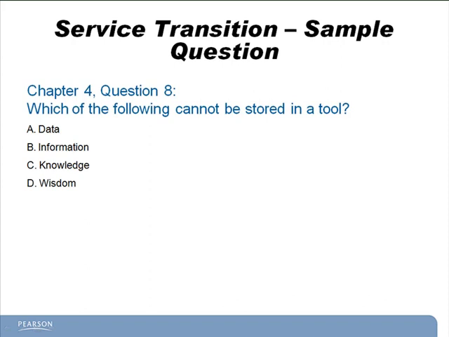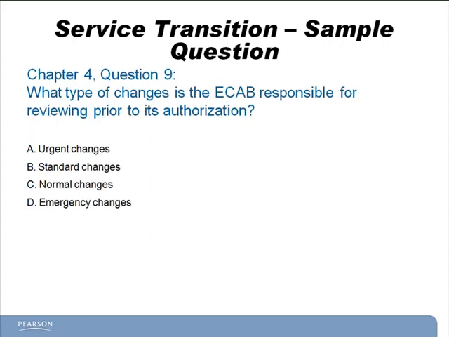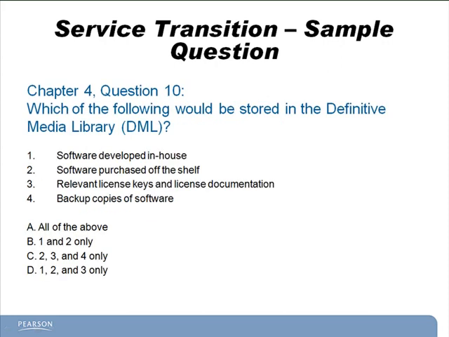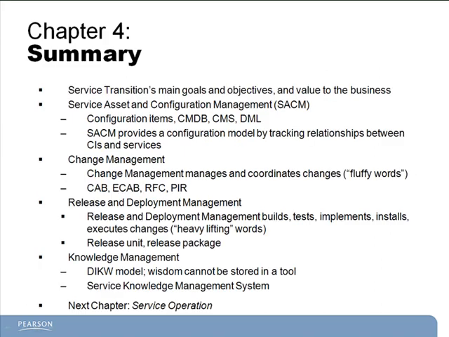Question 8. Which of the following cannot be stored in a tool? The answer is D. Question 9. What type of changes is the ECAB responsible for reviewing prior to its authorization? The answer is D. Question 10. Which of the following would be stored in the Definitive Media Library, or the DML? The answer is D. Strong work!